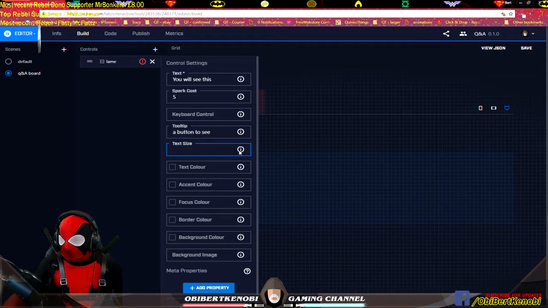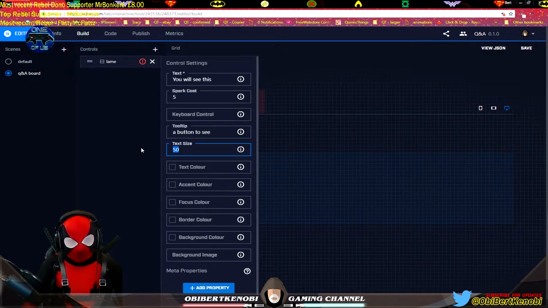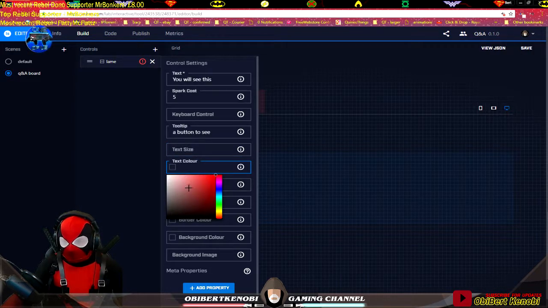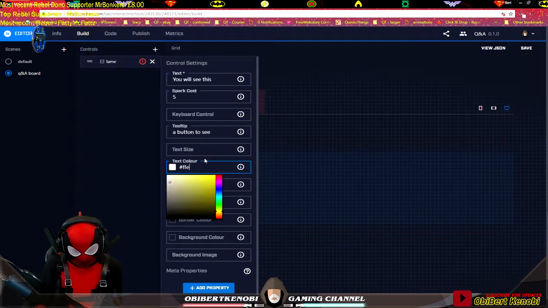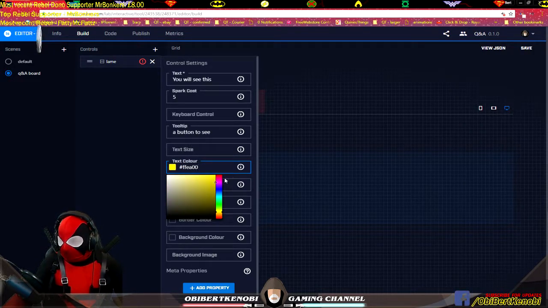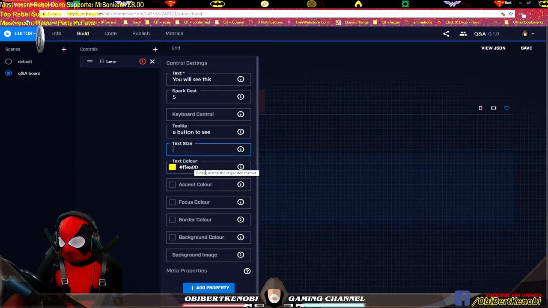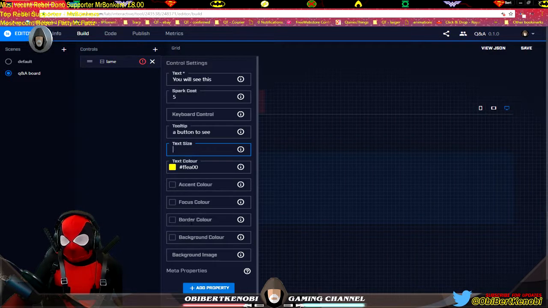Text. Now the text you put in this is just the font size. So you can put stuff in here. I've never seen the text actually change. I don't know if it's broken or anything. You can put whatever you want. I leave it blank. Text color, you can do that. I always go for standard Star Wars yellow, which is FFEA00. For all those awesome nerds out there, that is the perfect Star Wars color. Accent color, you've got your focus color, your border color, memorized. So border color, background color, but this special little thing dropped, I don't know, 4 weeks ago maybe.